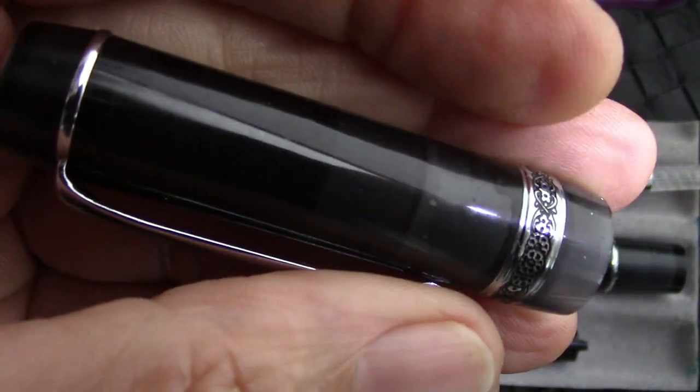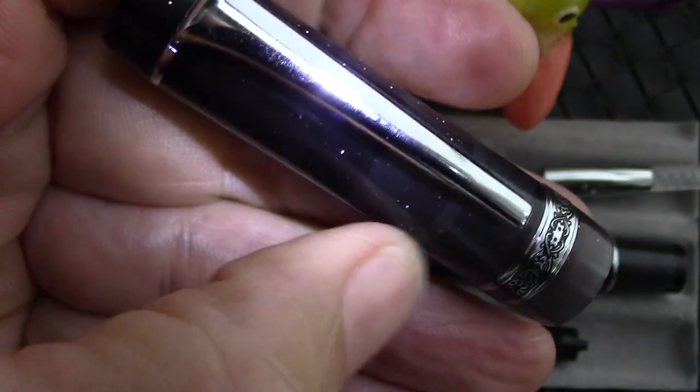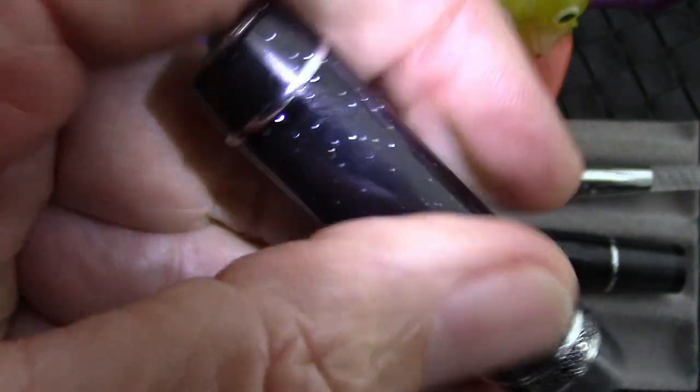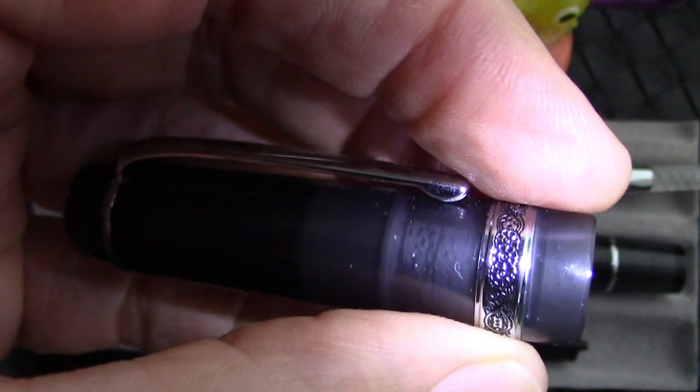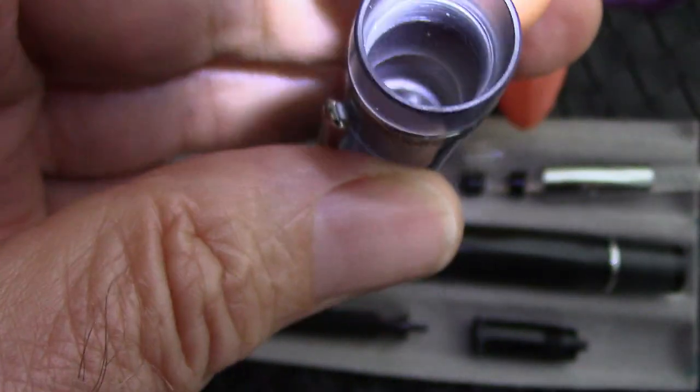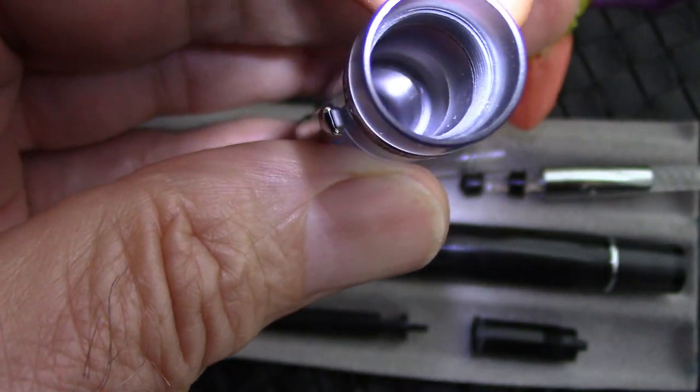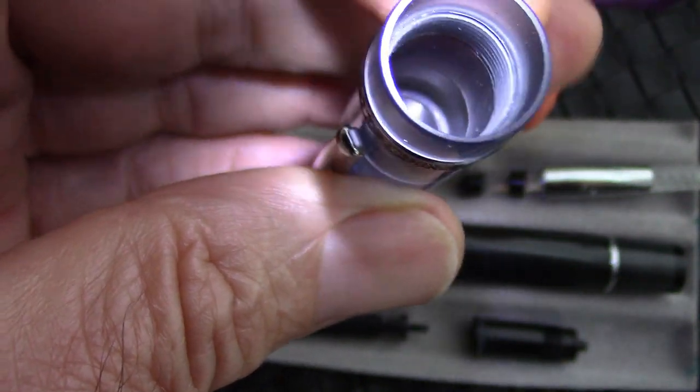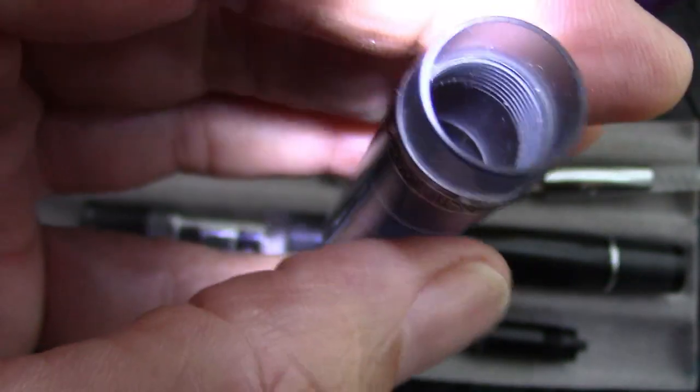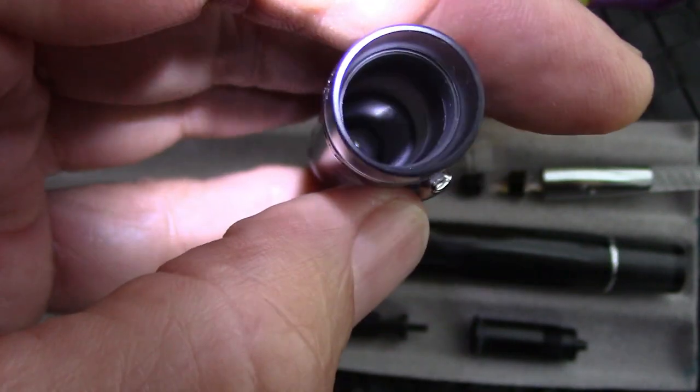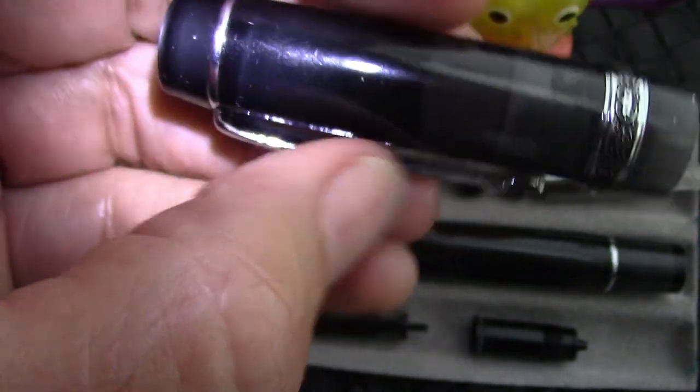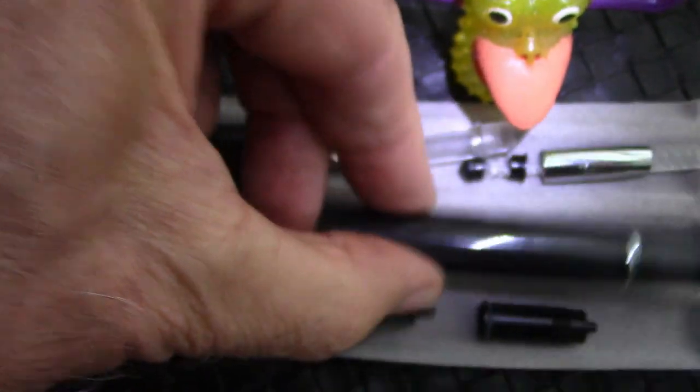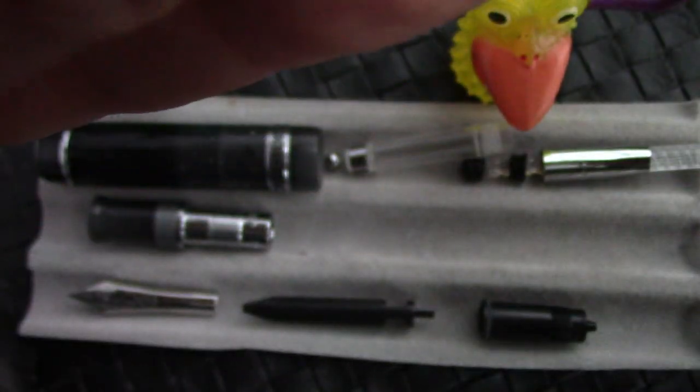I've darkened the room, and we'll play the light on this interesting resin with just a little bit of sparkle in it. Very classic, very nicely done. And an engraved cap band there. If you look on the inside, we'll see the standard machining of that acrylic. You have a ledge in there for the section to seal up against. You have a very small area there for the nib to be in, so I don't expect any drying out issues. And I have a number of these inked up for a long time, and I don't have any drying out issues. Nothing more than you would expect from a pen that sets for a while with a water-based solution in it.